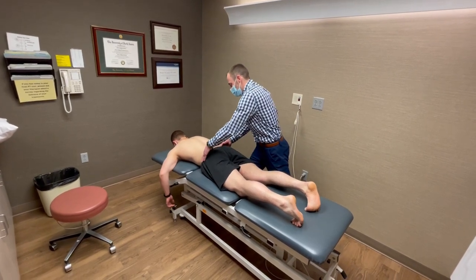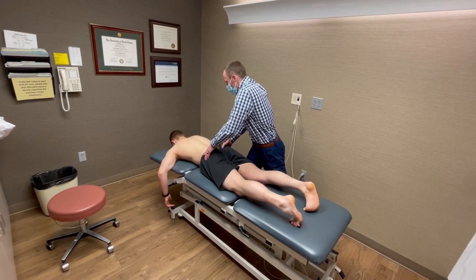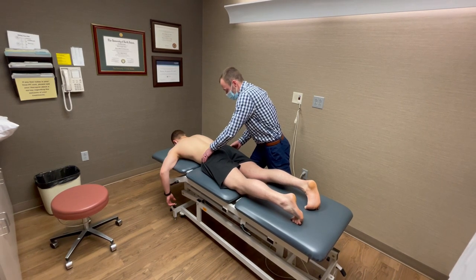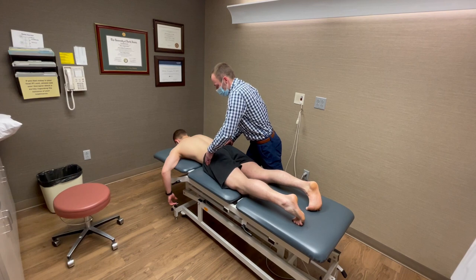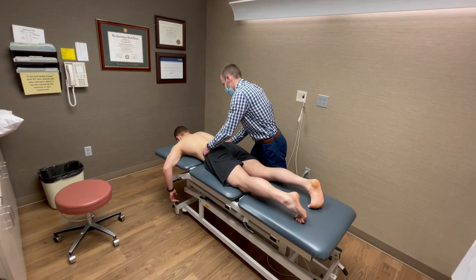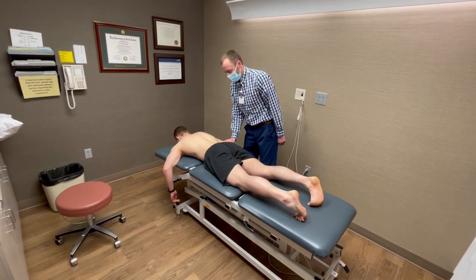Other areas I'll check. Right along his SI joints. Anything through there? No. Okay. Go through the glutes. Nothing through there. Nothing through the rest of that glute there? Nope. Okay, nothing on the sides. It's all right? Good. Maybe ticklish, but all right.